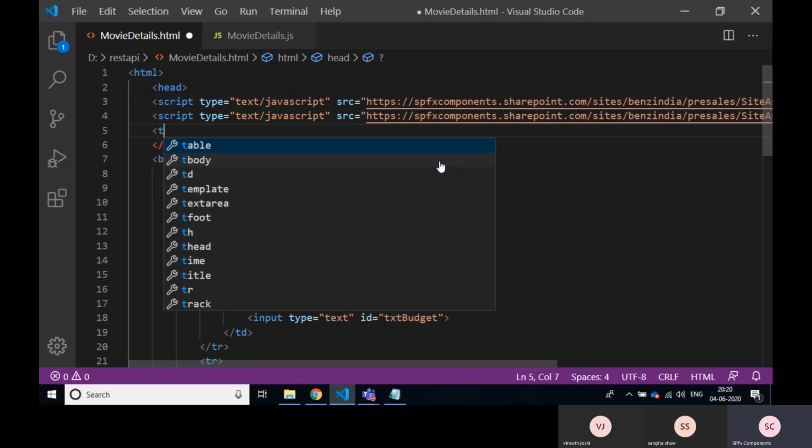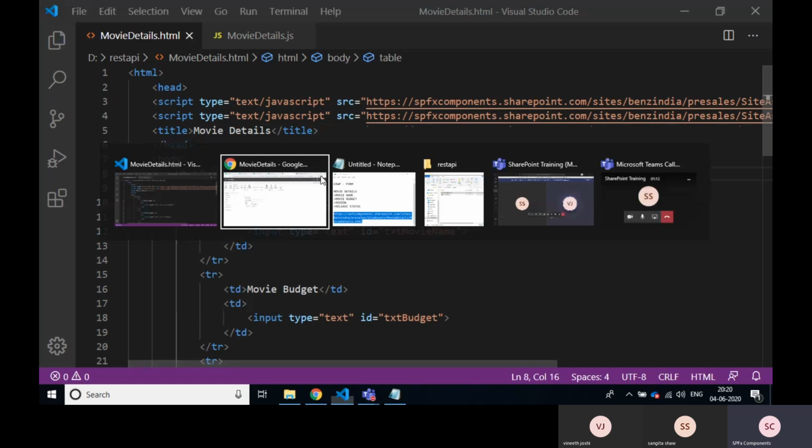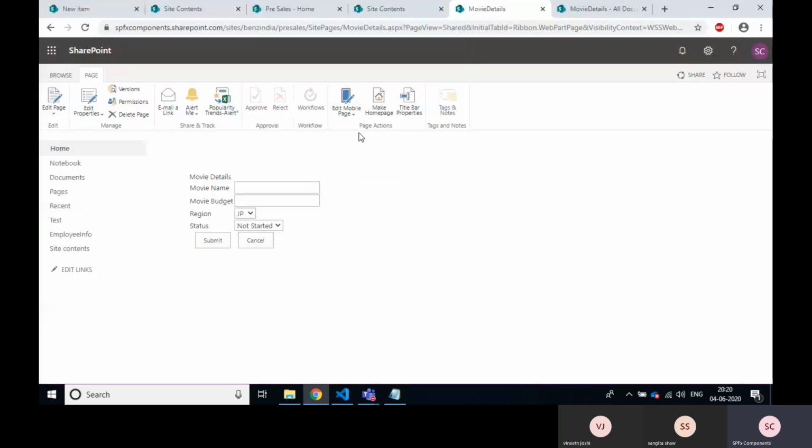And this title is movie details. And if you want, we can apply the CSS as well.